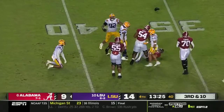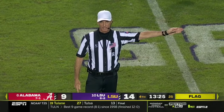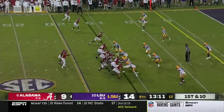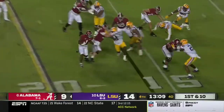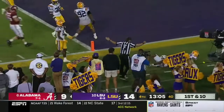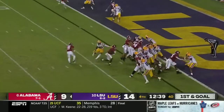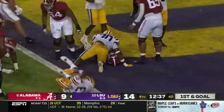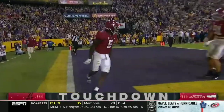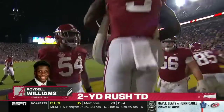15 yards, bigger spot, automatic first down. Gibbs makes a cut, barrels down to the one. Power back is in, left of Young, he's got the football and he just plows in. Tide finally ends up in front for the first time and take the lead. Great push on the inside.